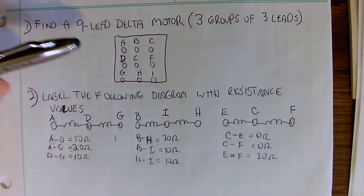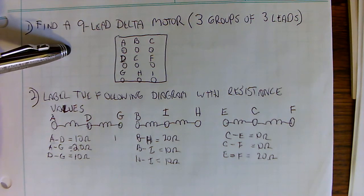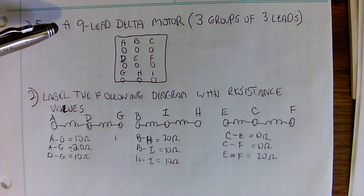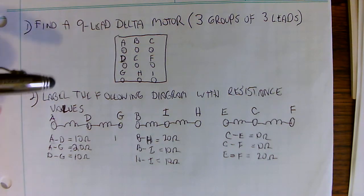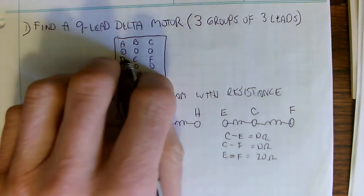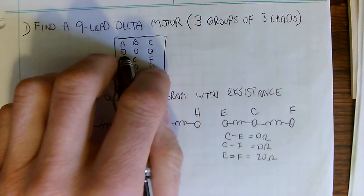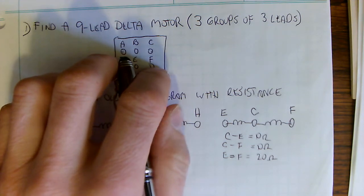The reason there are 9 leads on these motors is that they're dual voltage, so you can hook them up in different connections for either a high voltage or a low voltage. So that's the starting point. What we're looking at is a motor that doesn't have identification on the leads, and we're still going to show you a process to get this thing to run.